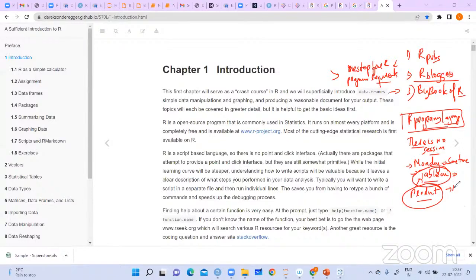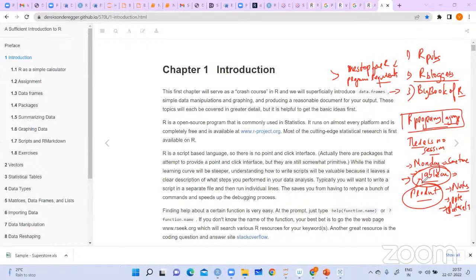So I'll share my notes with you. I'll share some presentations with you, data sets, everything I'll give you. And you can also simultaneously start working on your Tableau data visualization tool. It is very easy, just like R. We will be able to work out all our concepts very conveniently, and you will be able to create beautiful dashboards. That is what we are going to see from Monday onwards.